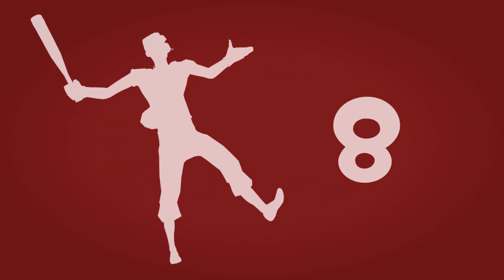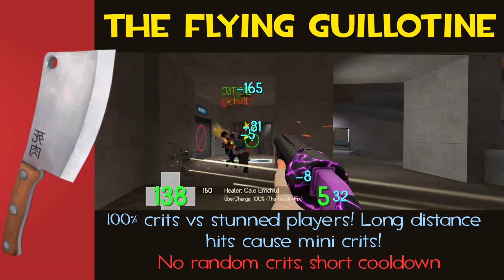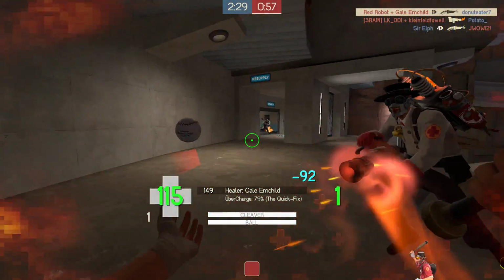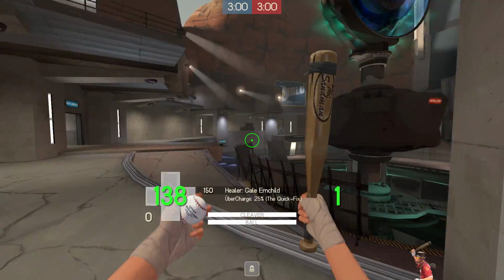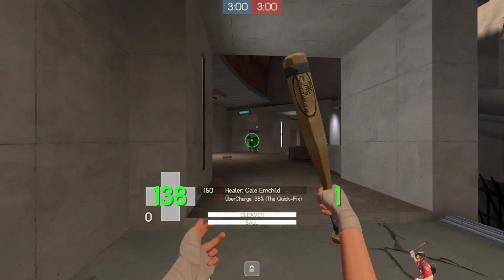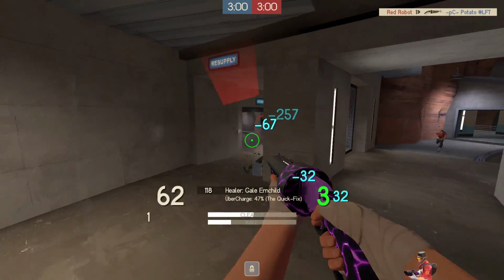Number 8. The Flying Guillotine is an all-round ridiculous weapon. This bizarre kitchen utensil gives Scout, a close-range class, a long-range harass option. It also opens up the opportunity for the incredibly gimmicky, but effective, Sandman Cleaver combo. The Flying Guillotine will inflict a mind-blowing 150 damage on a stunned player, who is generally easy to hit on account of being stunned.